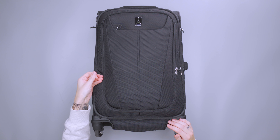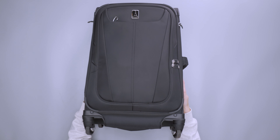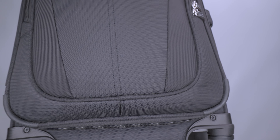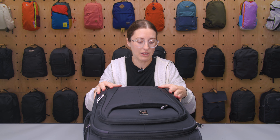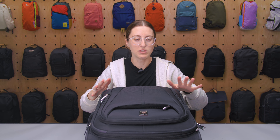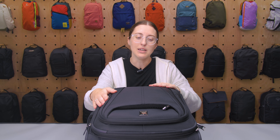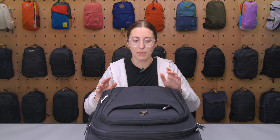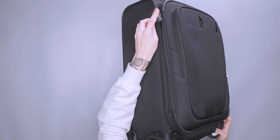There are a few loose threads, mostly around the front — there's one that's pretty long, and then there are two down at the bottom. They're a little bit hard to see and I don't feel like they're impacting the durability; they seem like something you can just snip right off. In general it feels like a pretty solid build. We do have unbranded zippers — usually we like to see a name brand like YKK — but these move pretty smooth with no issues. The main compartment is also a lockable zipper, so you can add your own lock for a little bit of added security.